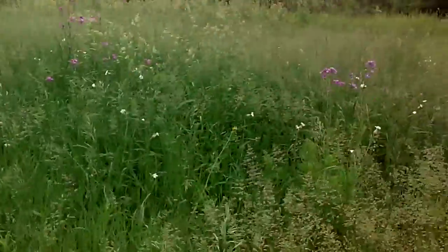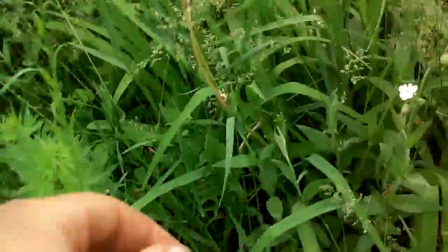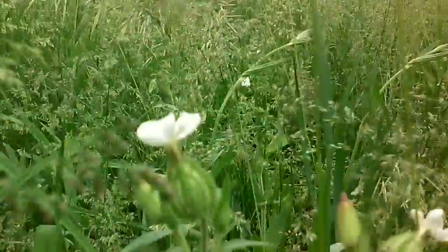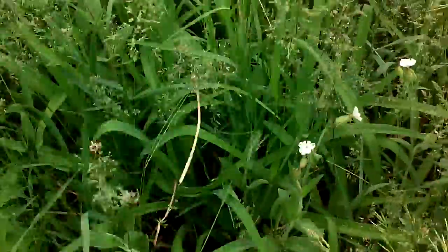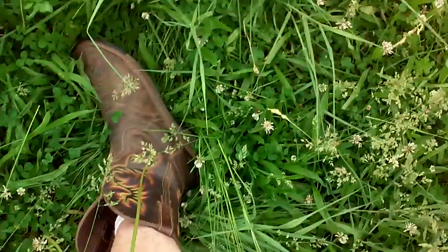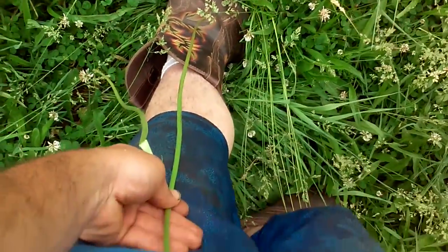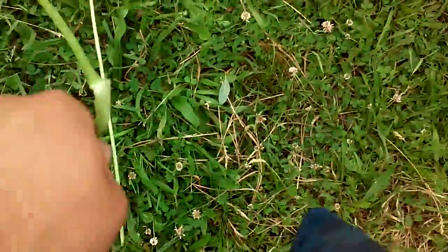I wish I had my asparagus in here. Wow, you guys want to see a dandelion? Look at these dandelions. Look at that. As long as my leg almost. All the way down to my boot. That's a big dandelion. Man.